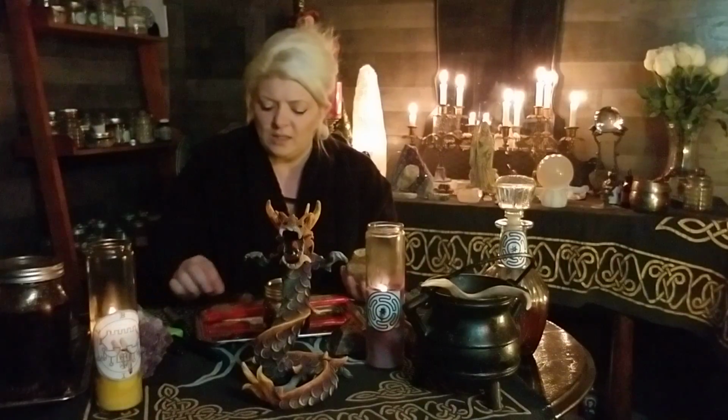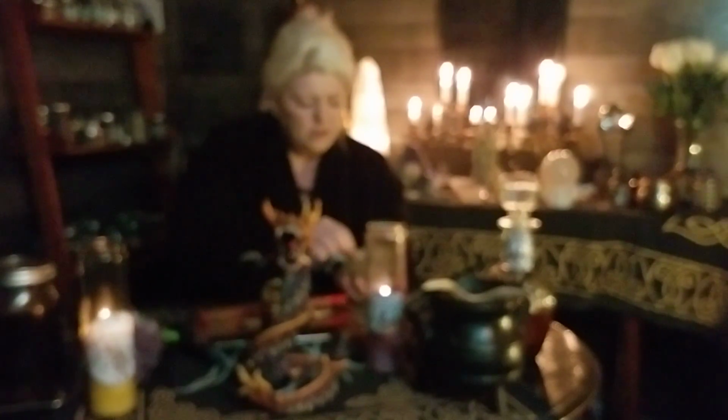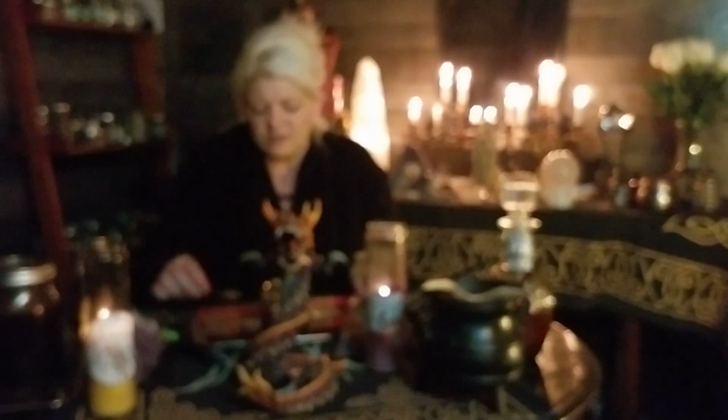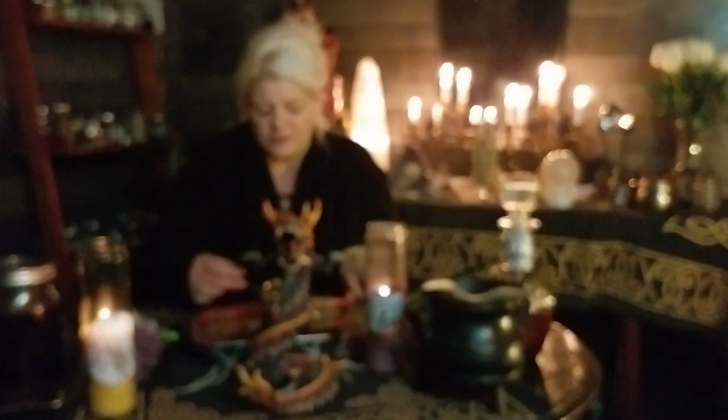There's licorice root. There's, what is that one, oh, I can't remember what it's called. There's just all kinds of really good herbs in here for this spell. Hecate has had me add mandrake, things like that, because of the obsession part that I put in there. There's catnip and pennyroyal, and I don't know, there's probably like 20 different herbs in here. There's cinnamon, there's rose quartz crushed up in here.